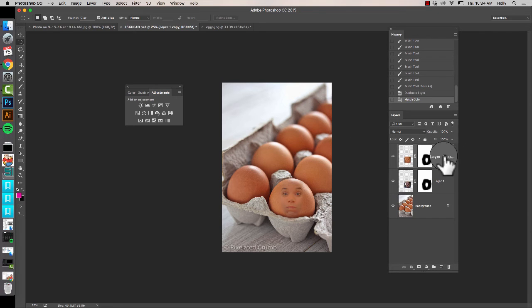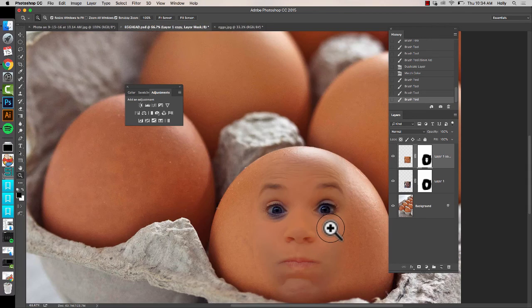And when I go back to my mask, I can now erase my eyes out of the mask. And the blue of my eye on the original one will show through. So if I switch to black here and I paint just a little bit, make sure I'm on the right thing, it's going to bring it back a little bit more. And you can get a little closer and make it a little more exact.